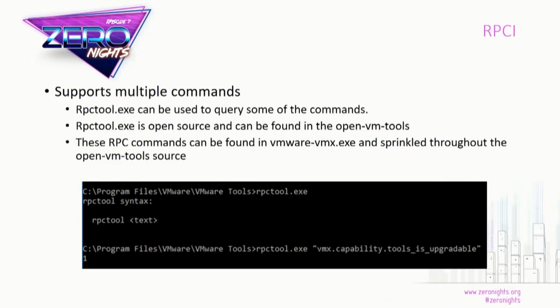If you want to test out some of this without having to write some of that, and just get an understanding of what the RPC interface, again, that's Command 1E, has available to it, VMware actually provides you a tool as part of Open VMware Tools called rpctool.exe, and it will actually take the RPC request, in this case on the screen, vmx.capability.tools_is_upgradable, and it will make that command happen and then return a value and show you that. So you can get an understanding as Jasiel starts talking about how the tools are actually implemented, you can test this out using the rpctool.exe.